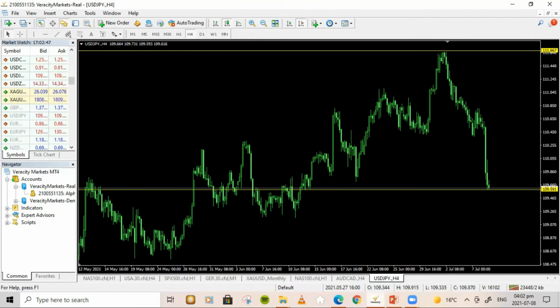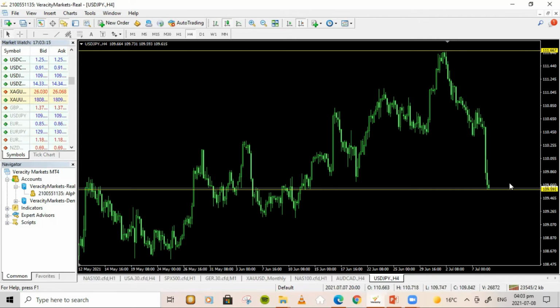So this candlestick closed here, which is above this line. So this line was no longer a resistance, it was support. But then it changed back to being a resistance once the market broke it and then closed here. Remember, a bearish candlestick opens at the top and closes at the bottom. So to confirm whether a level is broken or not, please consider where the candlestick closed.